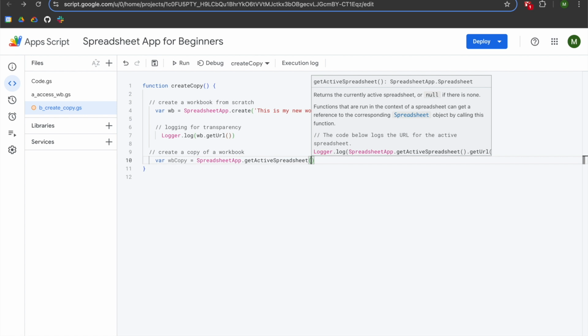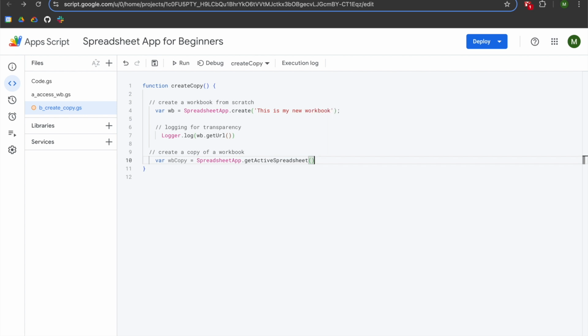So we learned this in our first file, where we learned 3 methods to access spreadsheets. So you either have to open the spreadsheet using its ID or using its URL. Because we're using a bound app script, we are able to use .getActiveSpreadsheet.